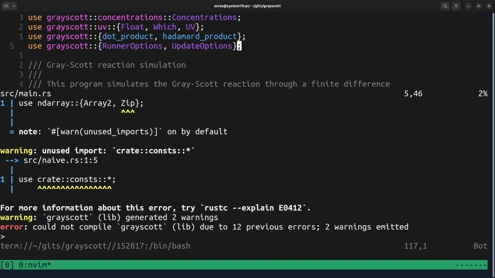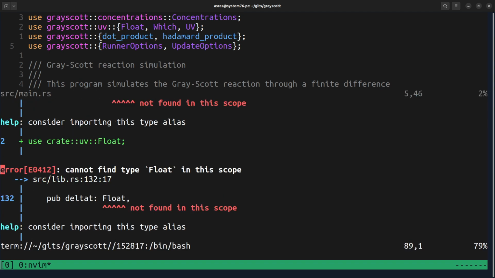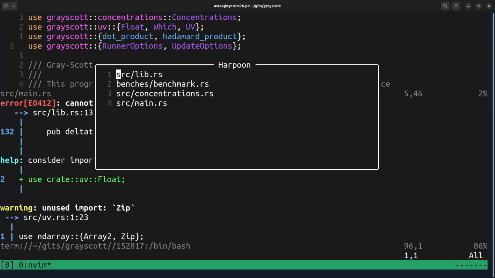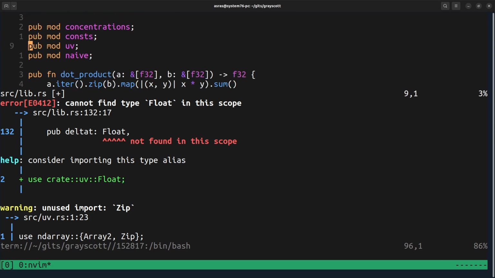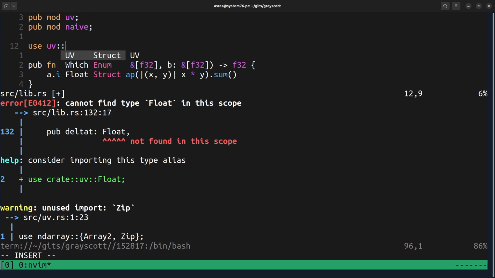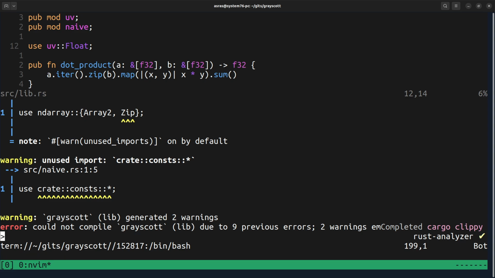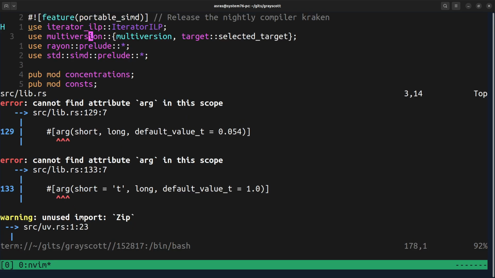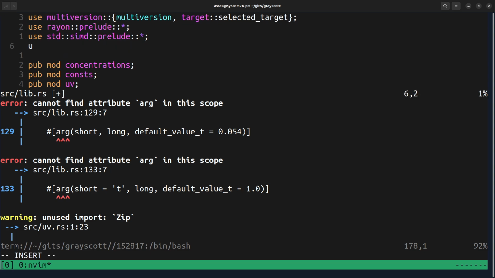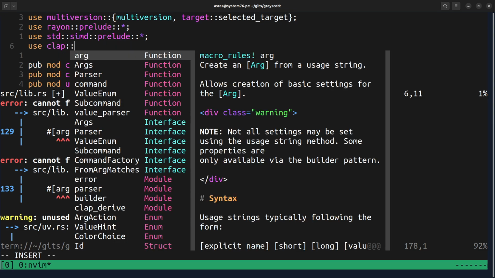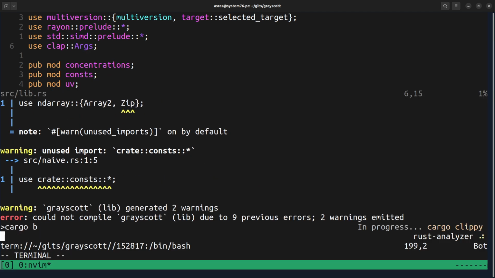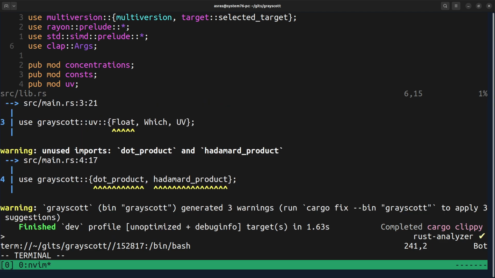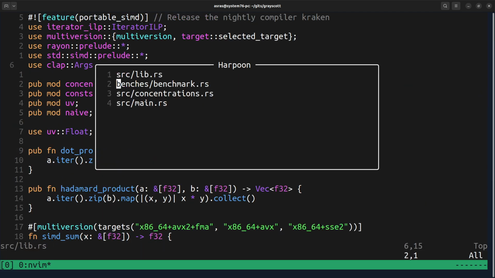This thing does not build. Right, okay, fair enough. So here we have to say use UV build. Still not building. No arc because we need to say use clap. There we go.